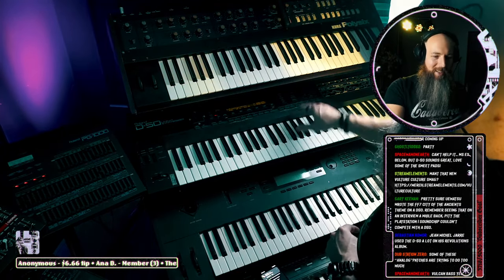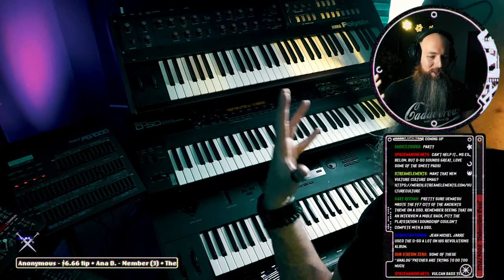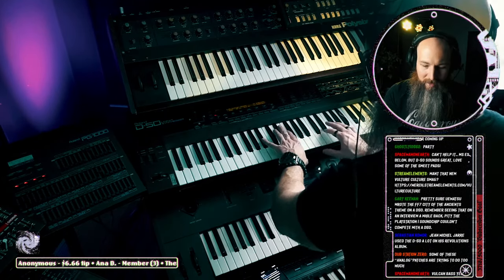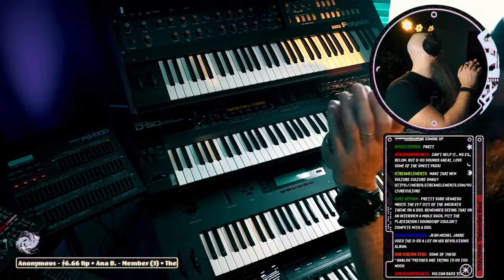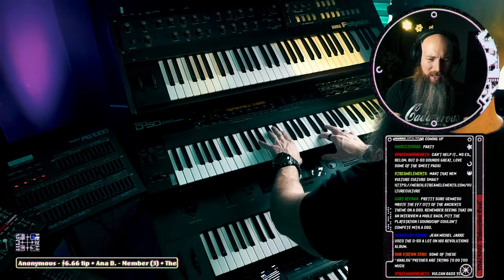Slutty, breathy pad. This one's called Scotty's Heaven. I believe whoever was the maker of this soundbank must have been a Star Trek fan. Fuck, that was loud. Sorry, guys. Fucking shit.